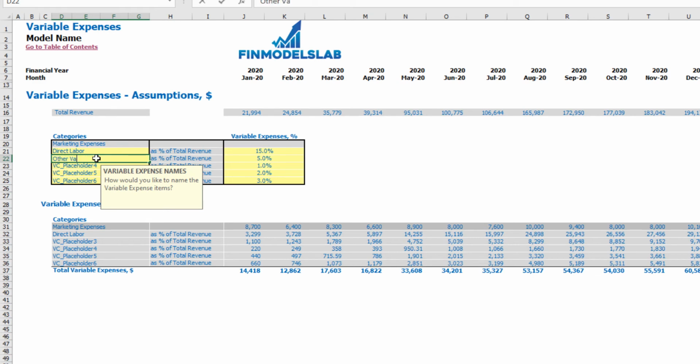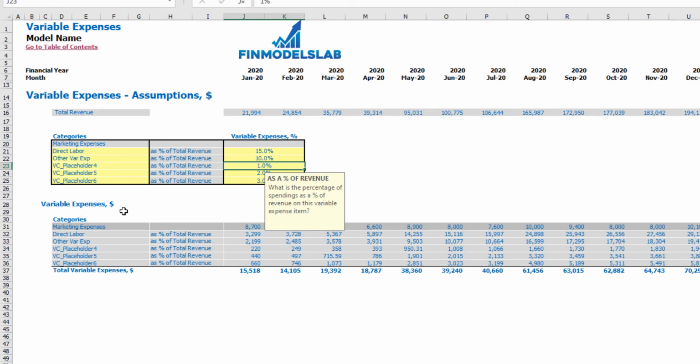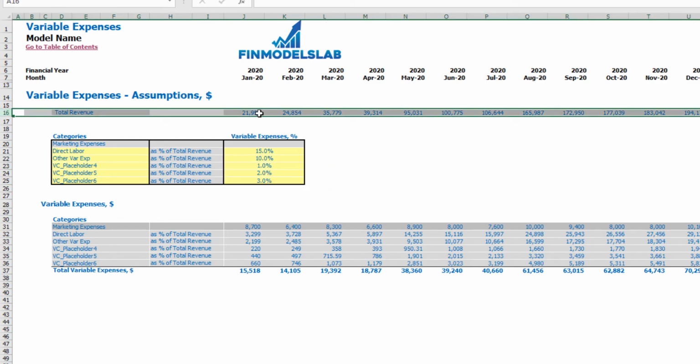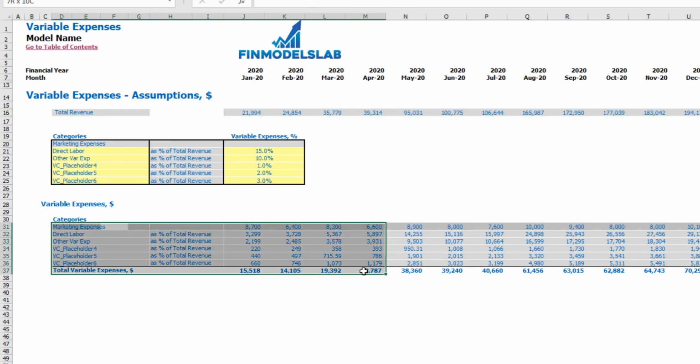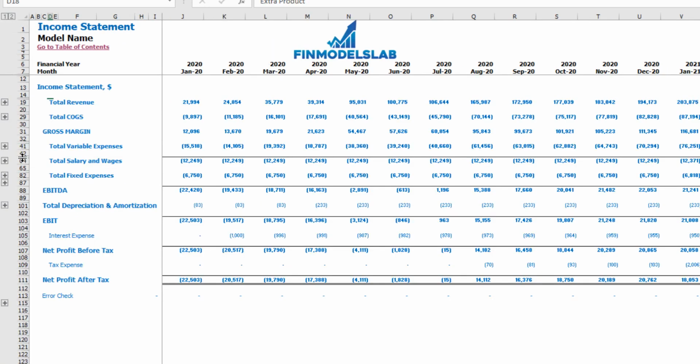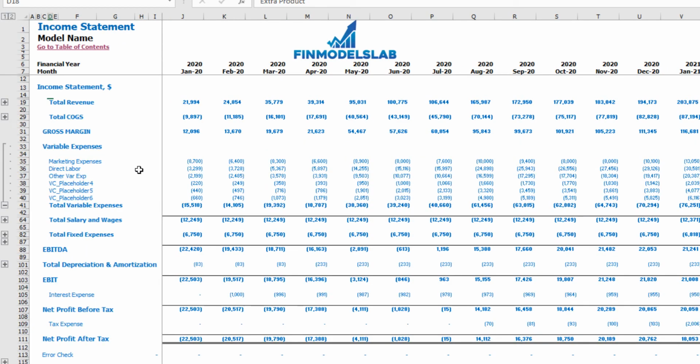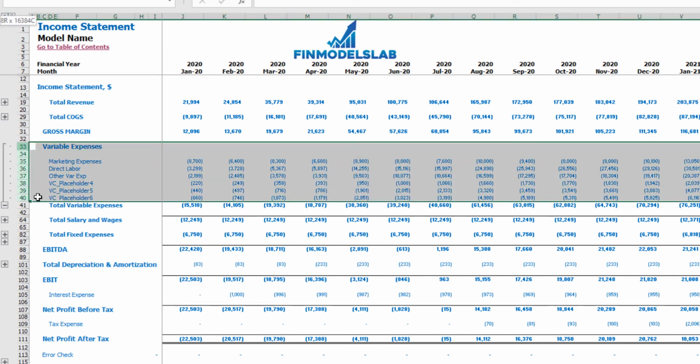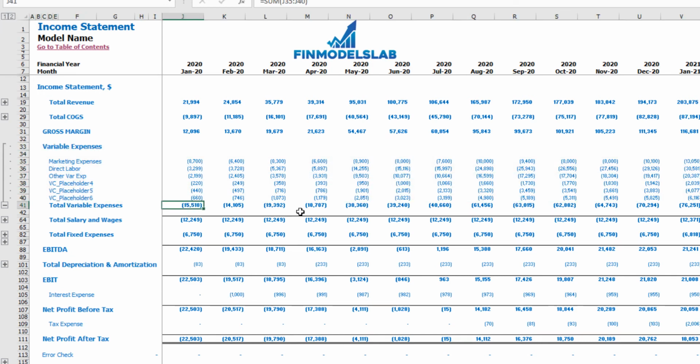Other variable expenses, 10%, etc. On the top you may see the total revenue as a basis of calculation for variable expenses, and below you may find the calculation of marketing expenses and the other 5 line items based on these inputs. You may find your variable expenses breakdown by months and by line items in the income statement in the variable expenses section, and see these values as a total here.